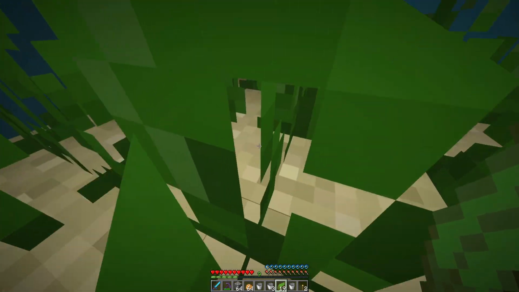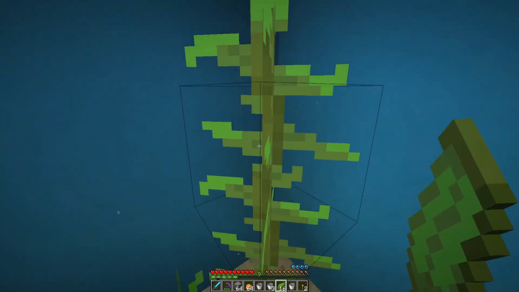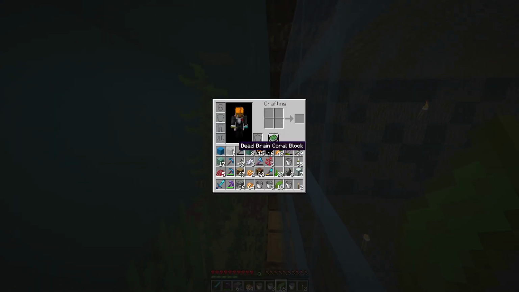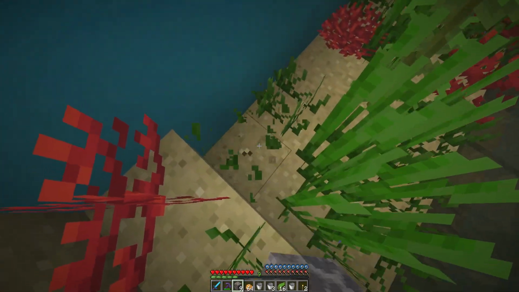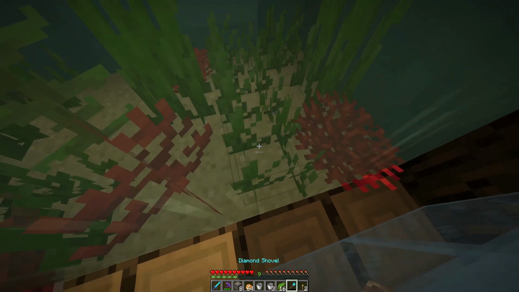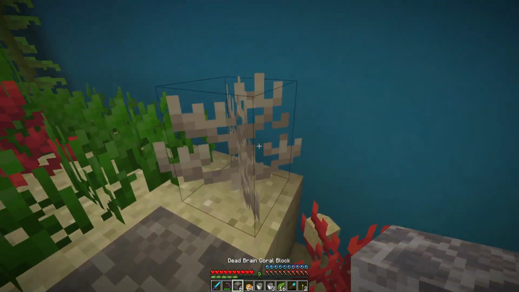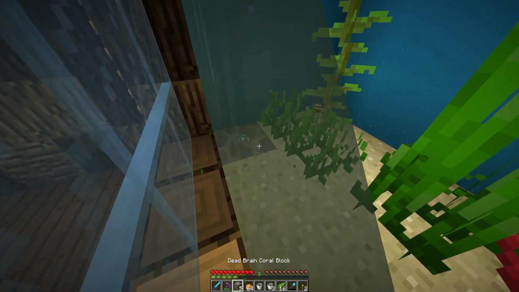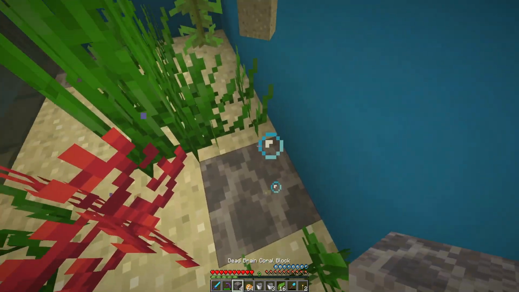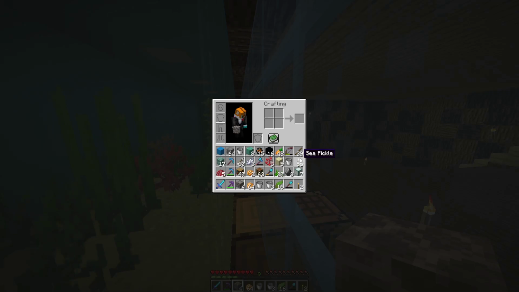There, and then I don't want every block to be occupied, but oh, that's it, that's the tallest it can go. Let's get some coral blocks. What's this? A dead brain coral block. Let's see, and then finish it off. Let's put one in the back row. I'm picking up the sand. If I had sea pickles.